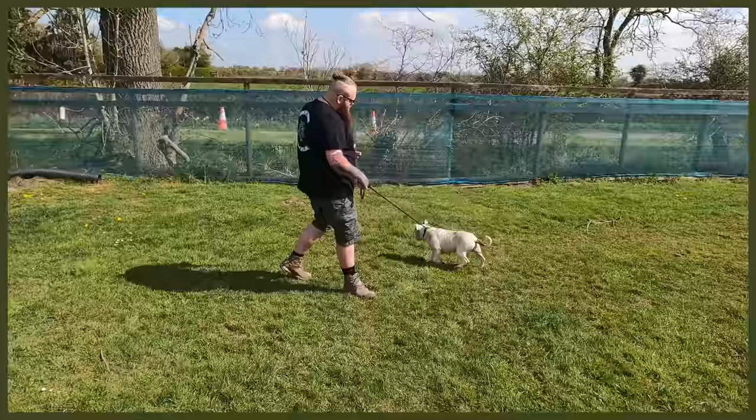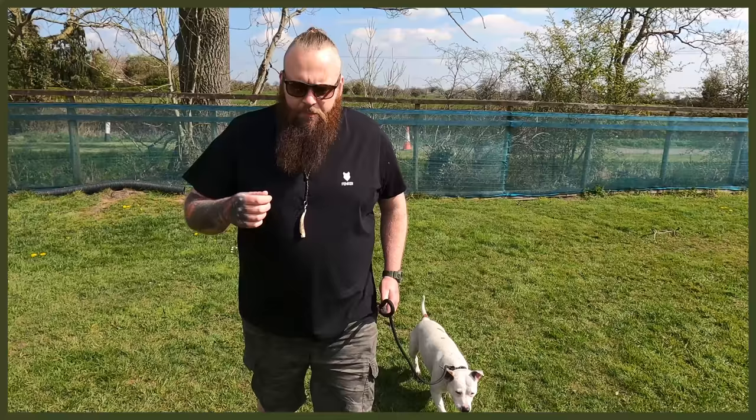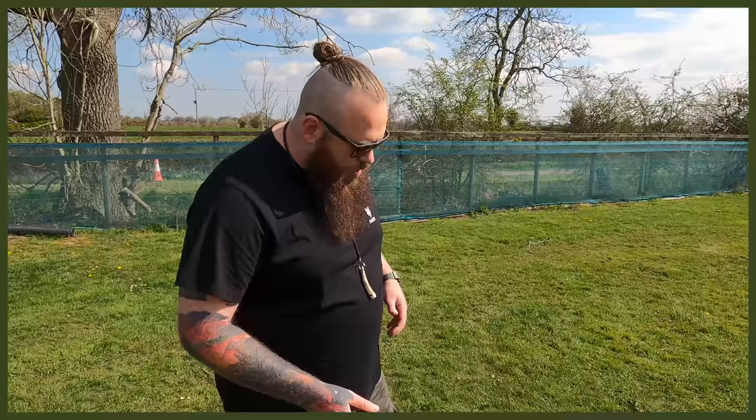But this is a really important part of any temperament assessment, because it would be really easy, because you saw how happy-go-lucky she was and the general demeanour was friendly. This dog goes into a home where there's children involved and they want to play with a tennis ball, and you saw how excited she was as soon as I got the tennis ball out. But then what happens if a child goes to take that tennis ball off them and we haven't assessed the situation? So I always like to put myself in that firing line first.